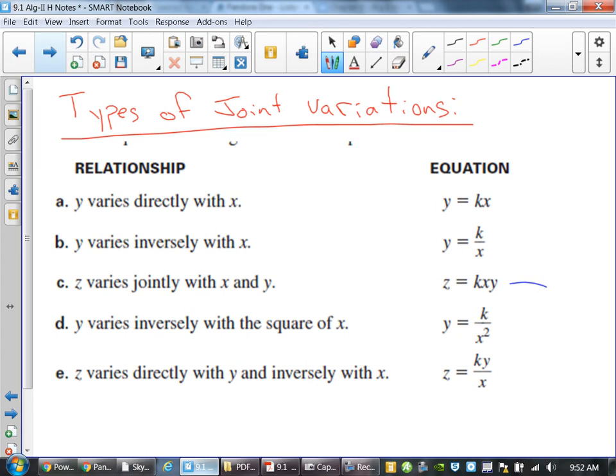So let's see. Z varies directly with y and inversely with x. That's another pattern that can occur, where you can have a direct variation with one and inverse variation with the other. When you have something like that, that just means one of them's being multiplied, the other one's being divided. Inverse means division, like you were saying a second ago, Paul, and direct means multiplication. The square means squares. If it said cube, you'd put it to the what power? Third power. Little things like that.